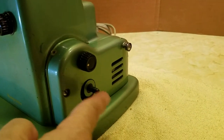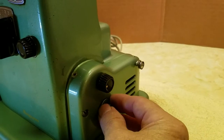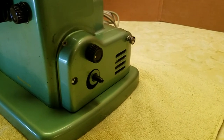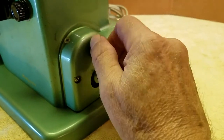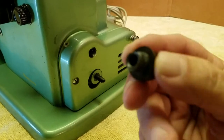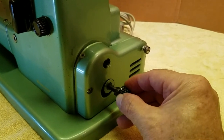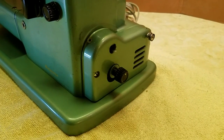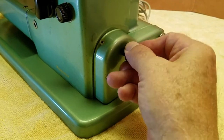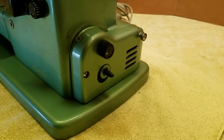On both models, this is the bobbin winder, and on the newer models, the 2-speed gearbox is activated by a push-pull assembly. This is a little bit different. I'll show you how this works. It's got this metal knob here. You turn it, it comes out. It's got a D-shaped boss on the end and a D-shaped boss here with the lever for the gearbox inside. What you do is slip this on the shaft for the slow speed, and for normal speed you just leave it as is. It locks in and stays there. That's how the gearbox works.